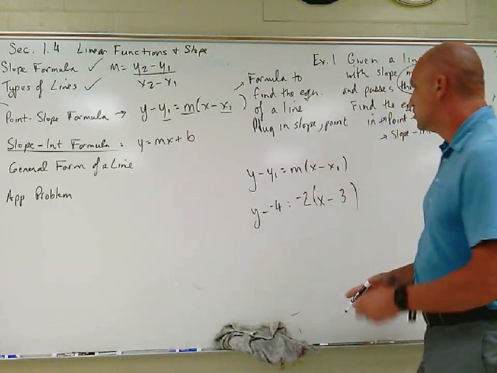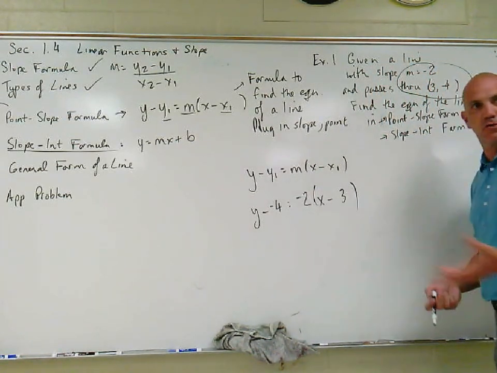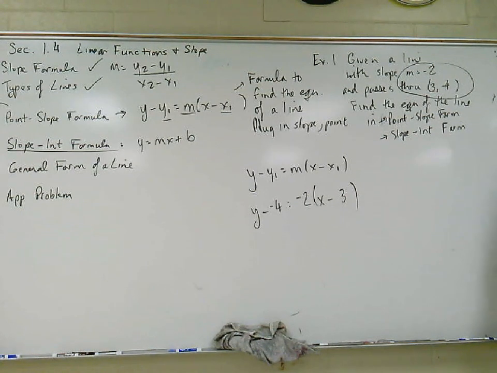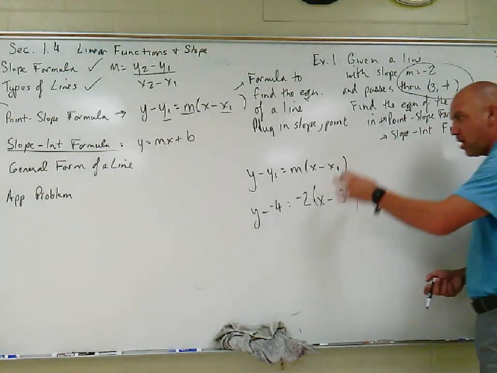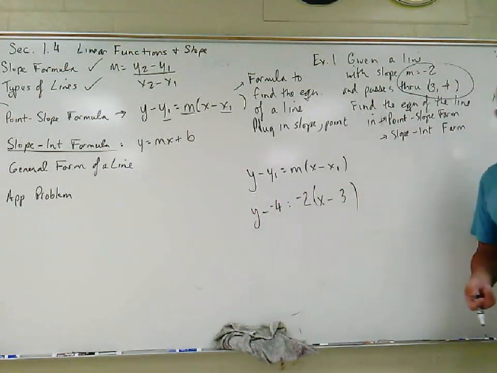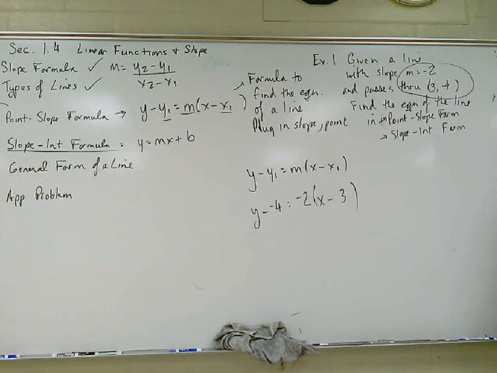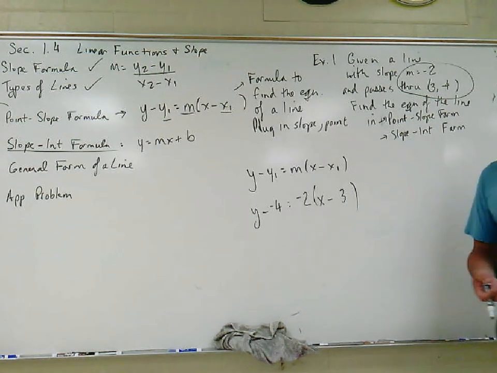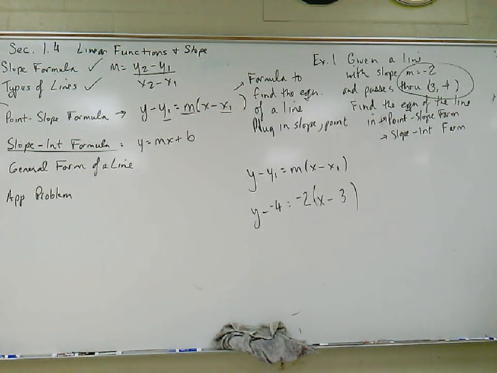Very good. So now you see that you have an equation. It's just y is not by itself, but you still have an equation because you have x and y. So if I solve for y, if I get y by itself, guess what form you put it in? Slope intercept. Now it's back to that useful. So the point slope formula is typically used to find the equation of a line when you know a point and a slope. Okay? And then I solve.